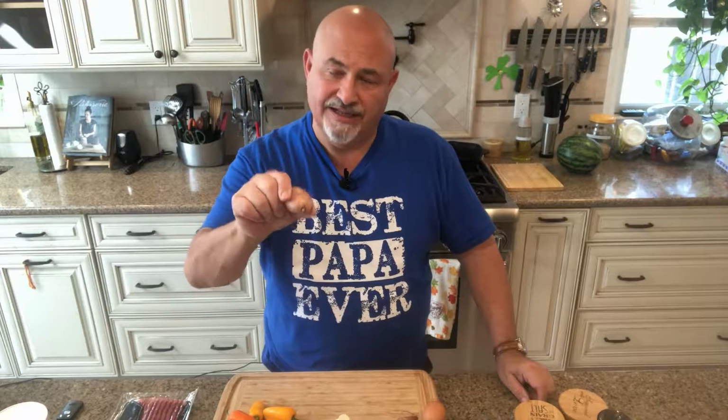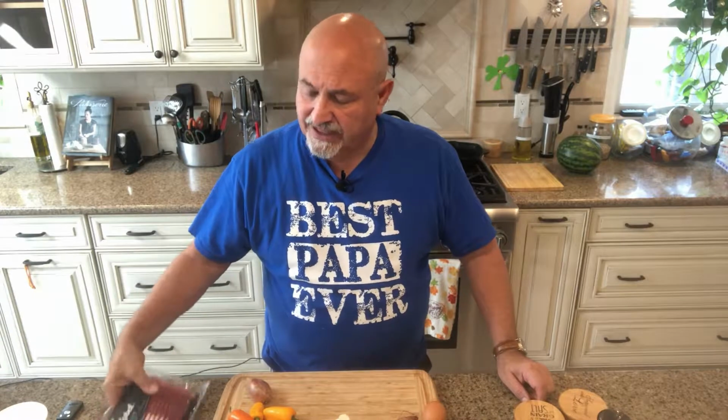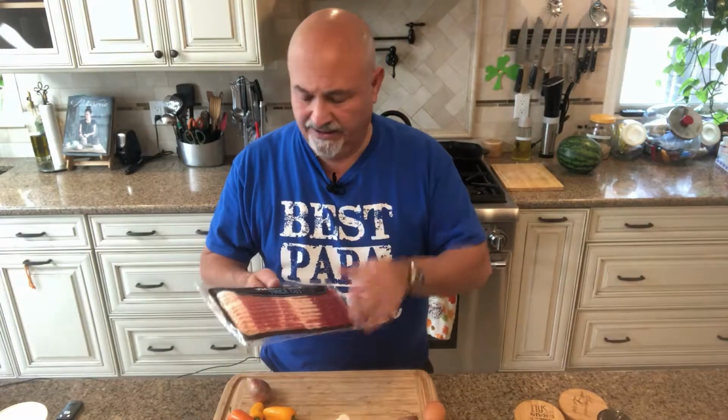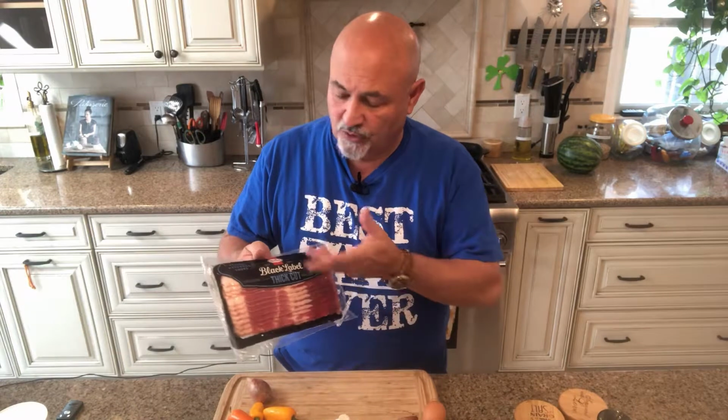I'm going to be using a shallot. You don't have to use shallot. Shallot has a delicate flavor. You could use a small onion instead. We're going to be putting a couple of slices of bacon that we'll cut up, so it'll be like kind of bacon bits. This here Black Label, it's a Hormel.